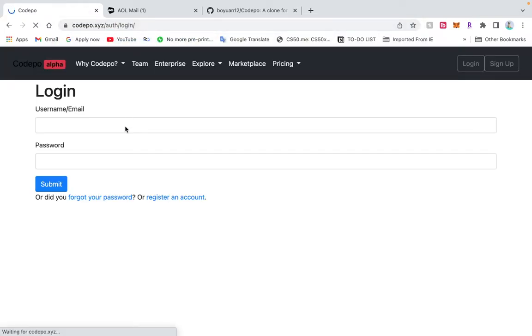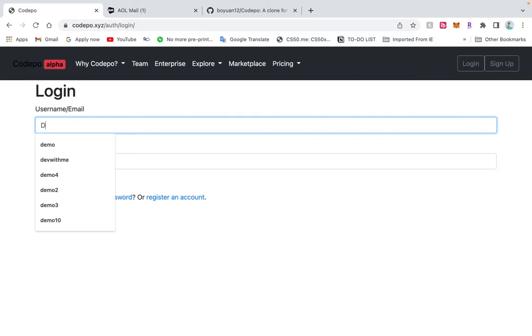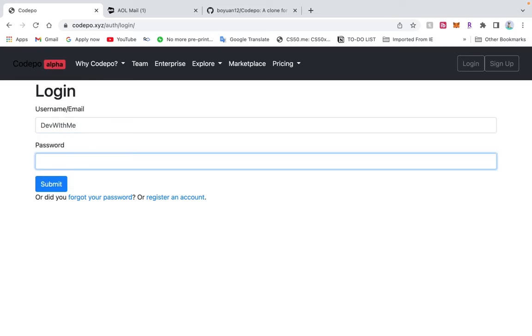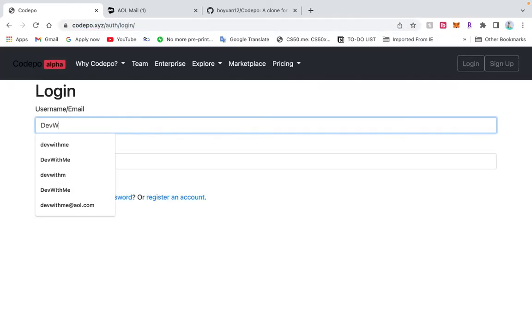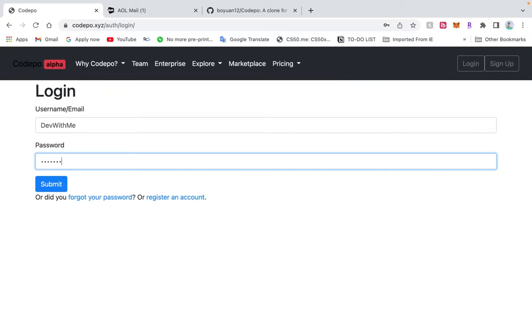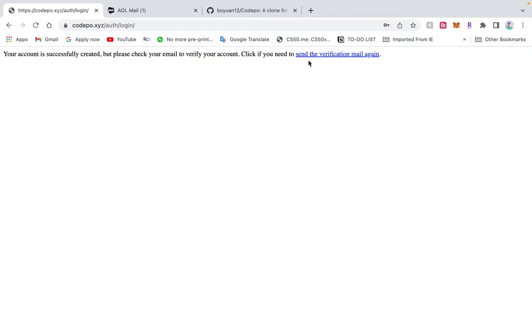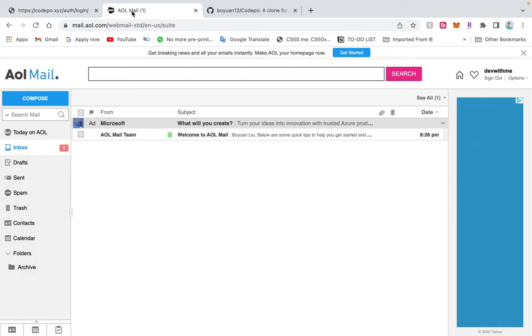Alright, so now what I can do is go to login, and if I type what I typed, it gives an invalid login error message. Okay, so yeah, your account was successfully created, but please check your email to verify your account.